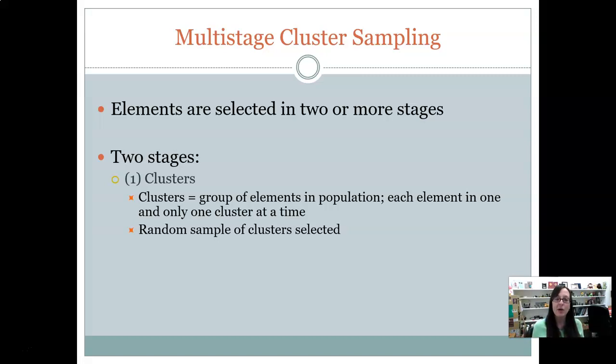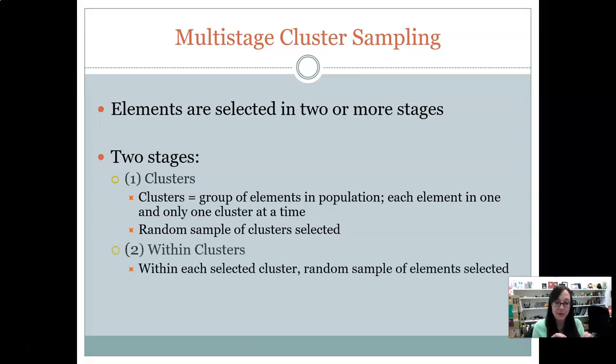Then you would randomly select the counties that you're going to go to. And within each of those counties, you're going to get a random selection of the people you actually want to talk to. Typically this research is done geographically because you can only travel so much to gather data. You want it to still be random, but you don't want to randomly go all over the state to tap into every possible county. It's easier and more efficient, but it still has that randomness element.